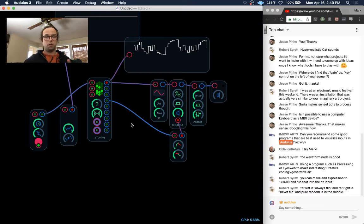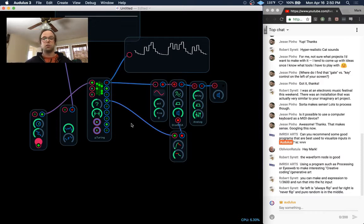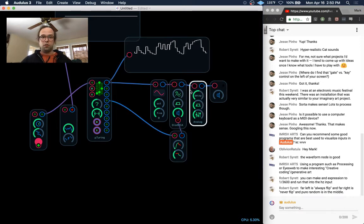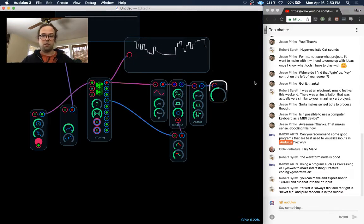Is it an object that someone can pick up and throw around in their hands? Is it something they walk through or walk on or walk under? Is it a whole room that they're in, and you have distance sensors all around the room? For example, you could have a circular room with ultrasonic sensors at equidistant points around the room, and those sensors are hooked up to notes on a keyboard or a control change on a knob, right? And so as someone walks towards another part of the room, say the north corner is associated with this, then as someone walks closer to that, this knob gets turned up and the sound gets more distorted.